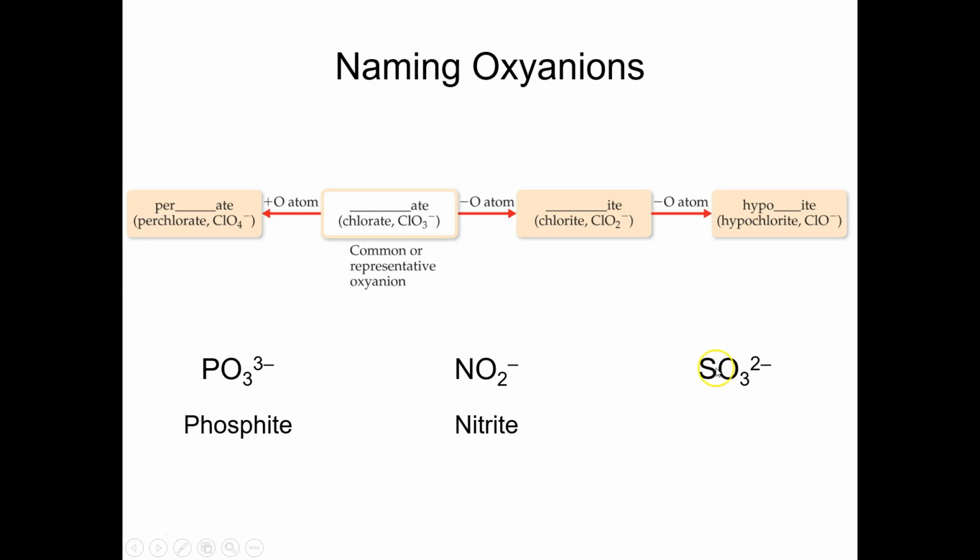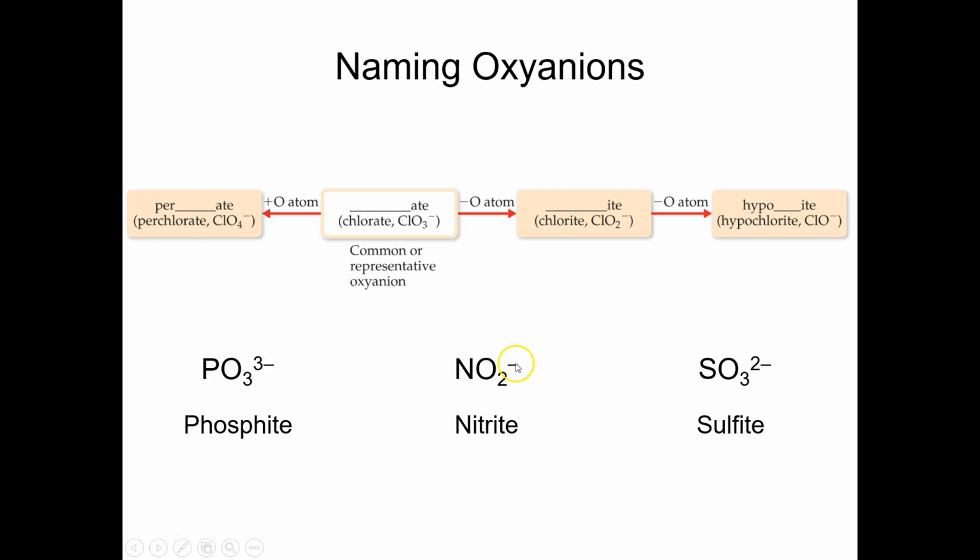Well, we've learned that SO4 2 minus is sulfate, and so SO3 2 minus is going to be sulfite. One thing that's really important that I want you to notice here: when you add or remove oxygens, it changes the identity of the oxyanion and it changes its name. But within a particular central atom, the charge always remains the same. So whether it's PO2 or PO3 or PO4, because that central atom is phosphorus, and you know that for phosphate it's -3, they're all -3.